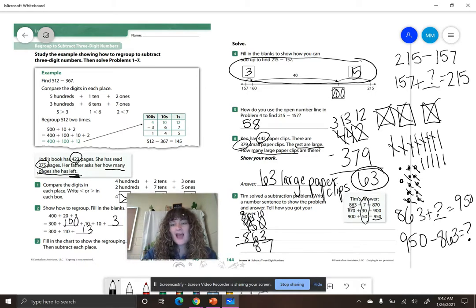So Tim had 50 plus 3 plus 7. If we put 50 plus 30 together, 5 tens plus 3 tens, how many tens is that? 8 tens, so 80 plus 7. Did he get the same answer? Yes, he just showed a different strategy. Remember, friends, use what strategy works best for you to solve these problems.